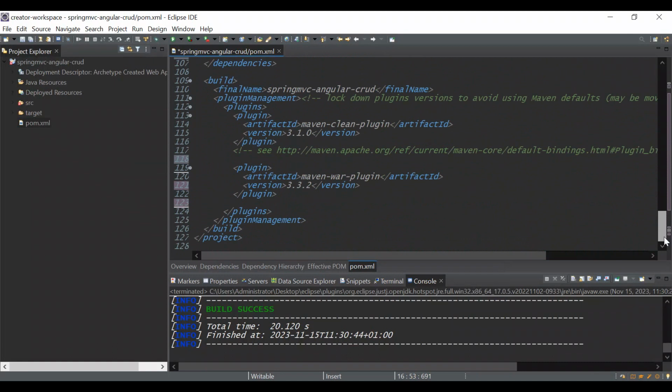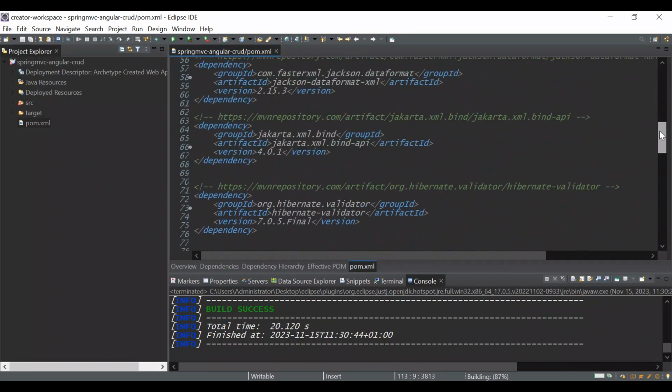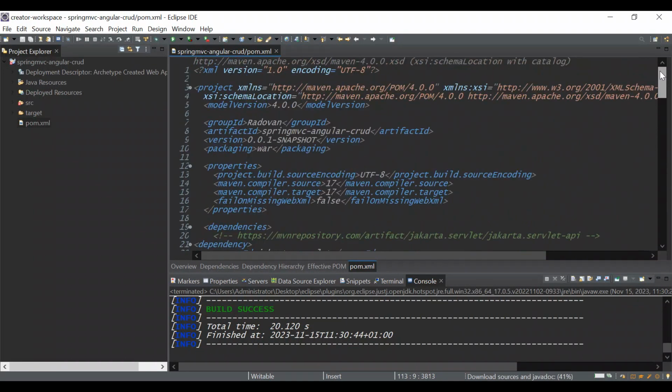I think that's okay. This Maven clean, we don't need this plugin. We just need Maven war 3.3.2. We have dependencies, and here I think that we are done.